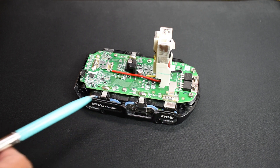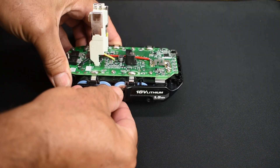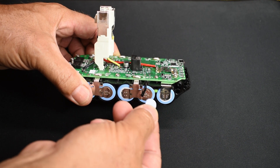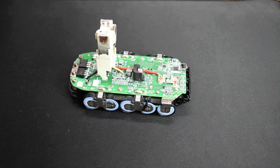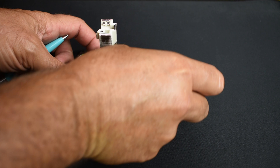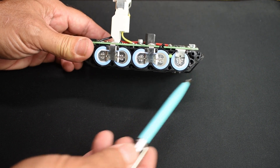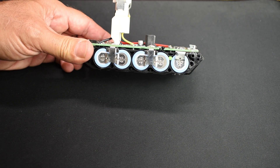The next step is to access the cells to replace them. For this particular model, just pull off the rails on the side. Over here is a temperature sensor, a thermistor — I'm going to peel this away carefully and keep it. You may have tape that looks like this called Kapton Tape; you'll want to have a roll on hand, it comes in very useful when rebuilding battery packs. For this battery pack, the cells are secured inside plastic tubes — I like this design. Other designs have them all lined up stuck inside a plastic housing with adhesive tape.